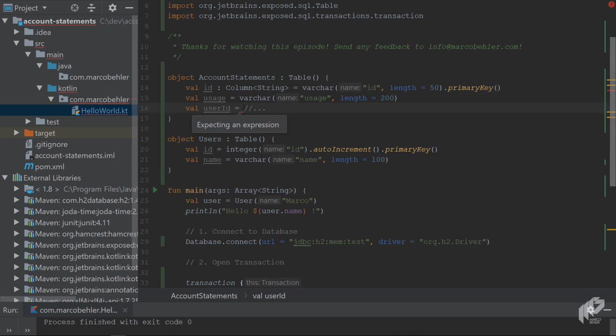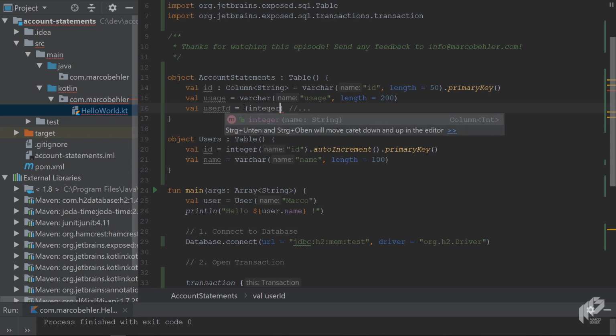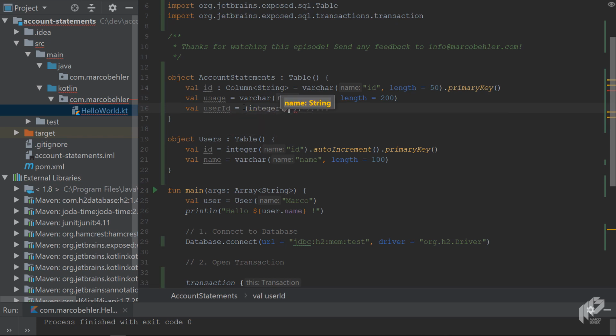And now you need the link, and here's where things get tricky or interesting, depending on which way you see it. Let's say the column is obviously an integer column called user ID. And that's fine. And now let's call a method called references. And then we can say users.id. What's interesting here is you have this weird thingy here, references. It has two spaces around it. And what's happening here? That's what we're going to talk about now.